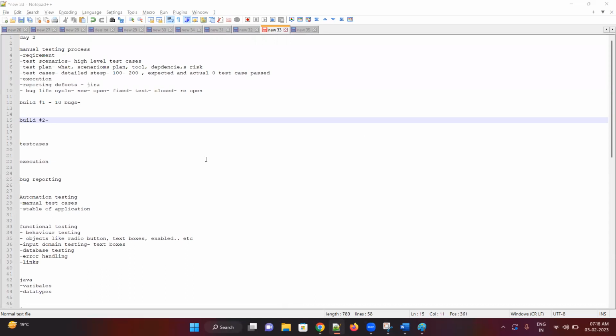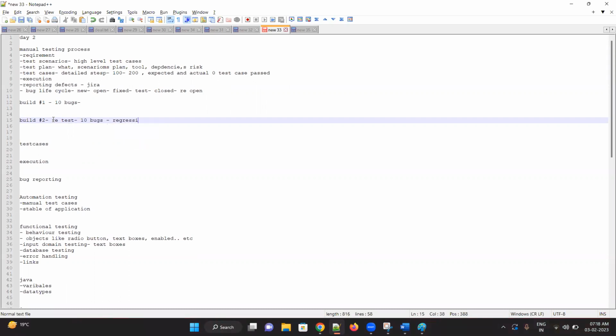Yes, correct. We have to do retesting. The retesting will help us check whether these 10 bugs are fixed or not, which is the first priority. Assume that in the best case they're fixed. Then next, we have to check other functionality areas where it could have an impact. I mean, these bug fixes can impact other functionality. That's what we call regression testing.